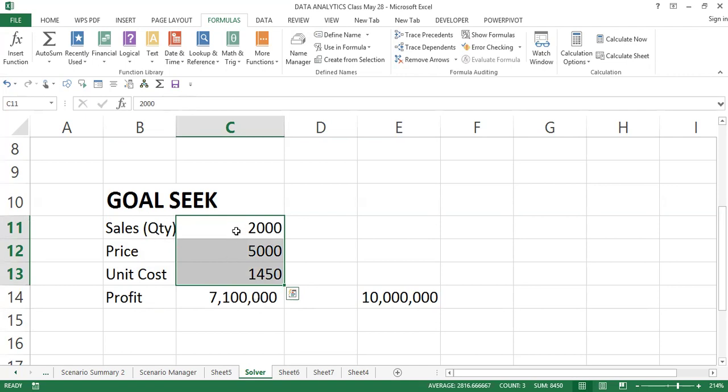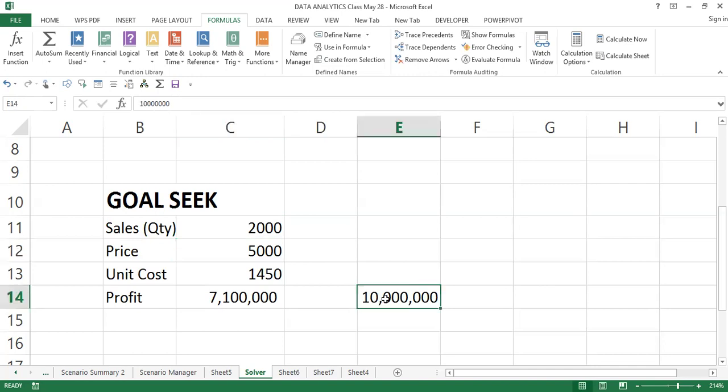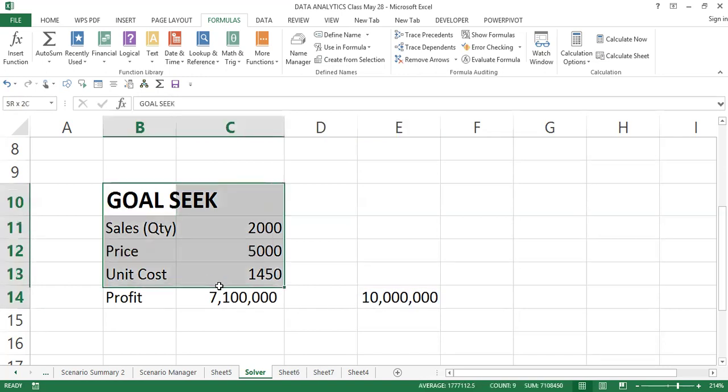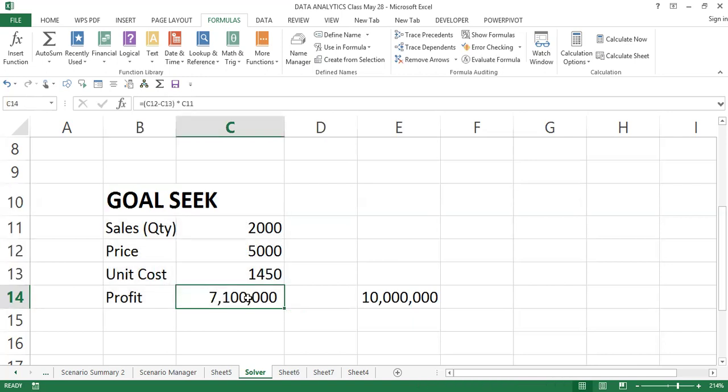We can see the profit is 7 million. Now let's say we have an objective of making a profit of 10 million instead of this 7.1 million.